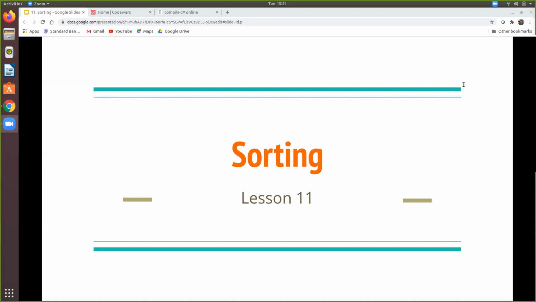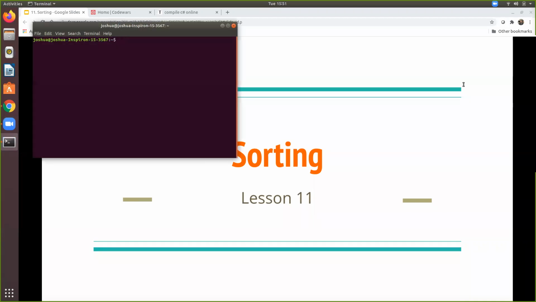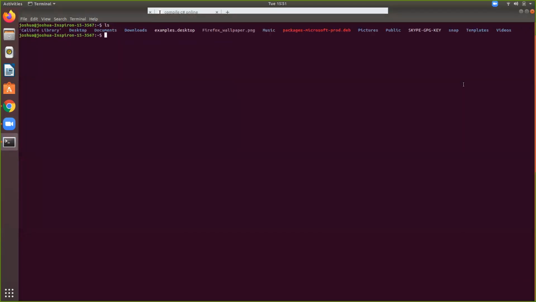Why do I use Linux? It's mostly to do with compatibility with many things that I frequently use. But the main reason is the Linux terminal. It's way better than Windows's command line.